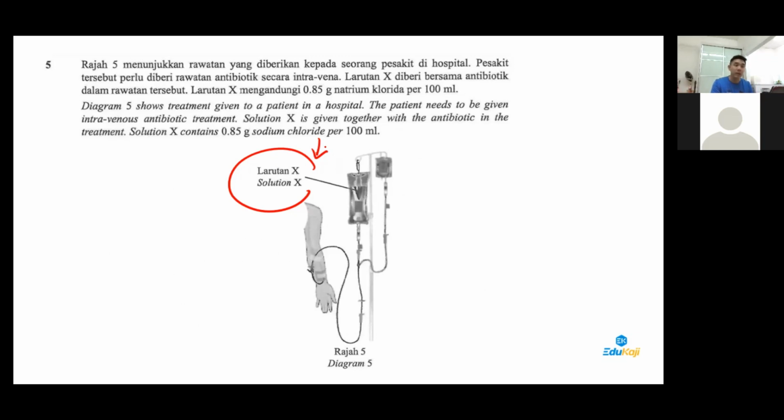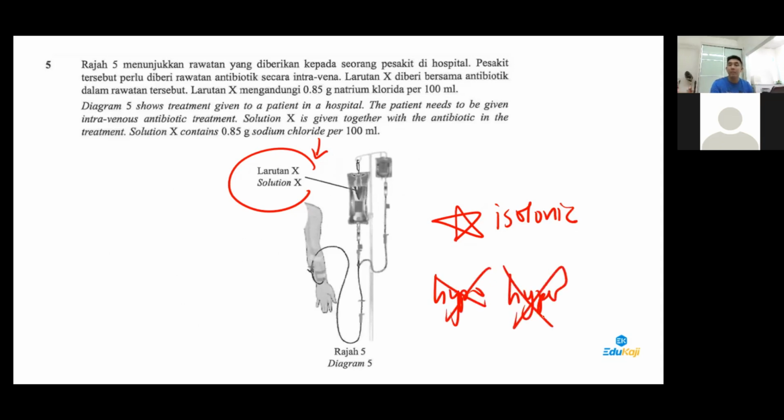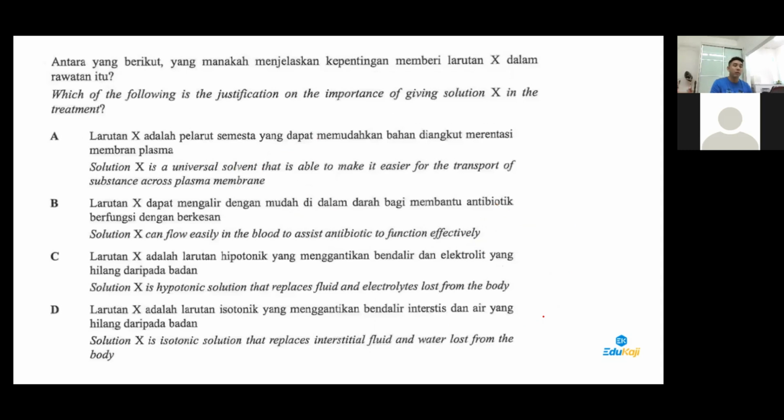is to make sure it is isotonic. The keyword here is always isotonic. Guys, we don't give something hypo or hyper. So for this, you just have to locate the word isotonic. Answer is donkey. Guys, isotonic. Okay, number 5, donkey.